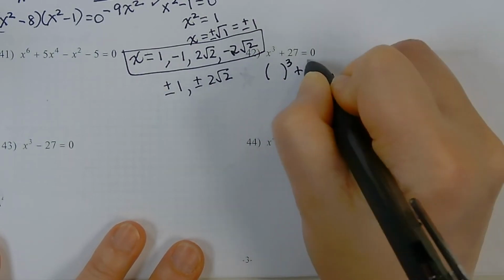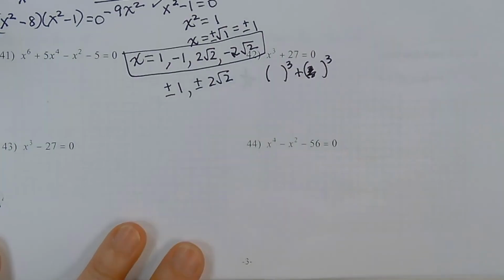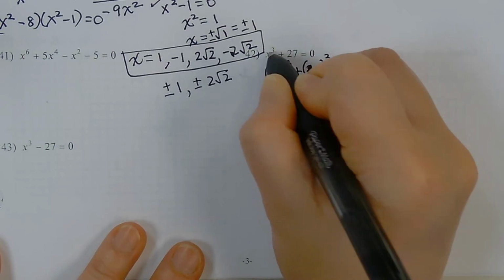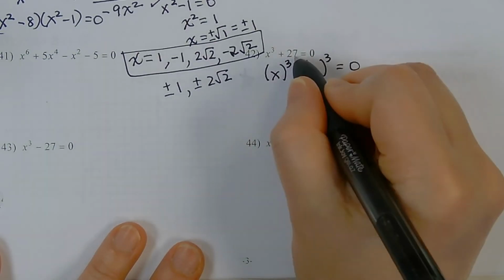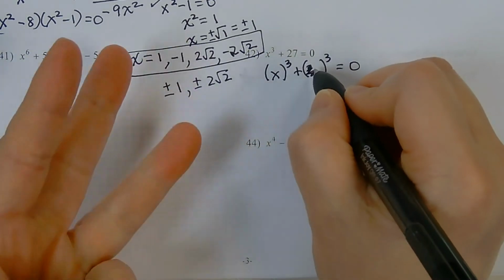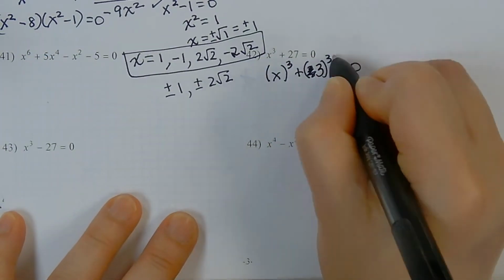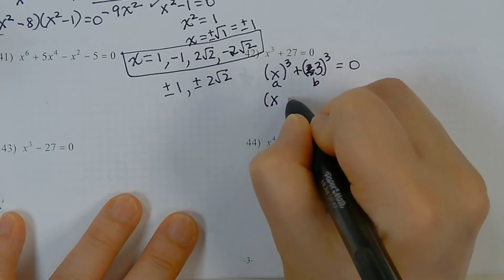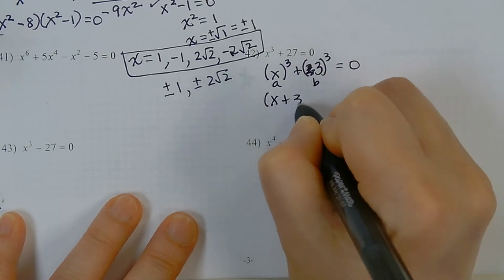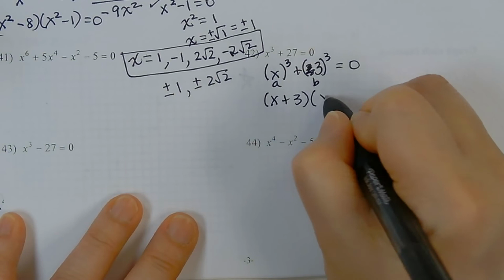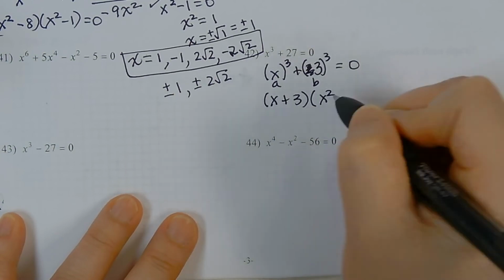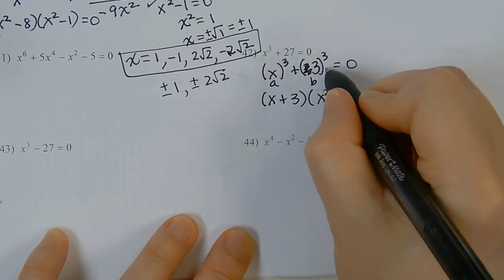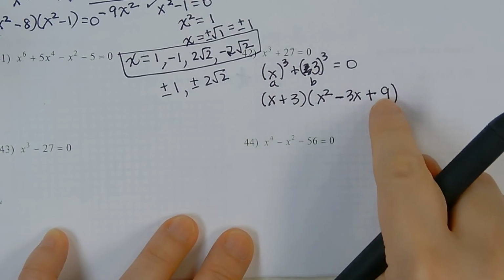I'm going to set up my cubes, and I know that this is going to have to equal x, because x cubed is x cubed, and what cubed will give you 27, right? 3 times 3 times 3, so it's 3 cubed. So my A is x and my B is 3. So again, I'm going to put in x plus 3, and then a squared, so it's x squared, opposite, so it's x times 3, which is 3x, plus, always positive, 3 squared, which is 9. A lot of people forget to square that.